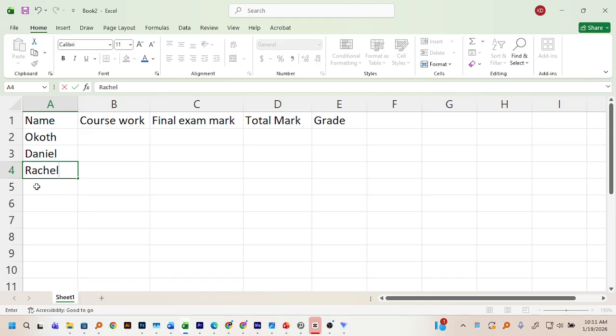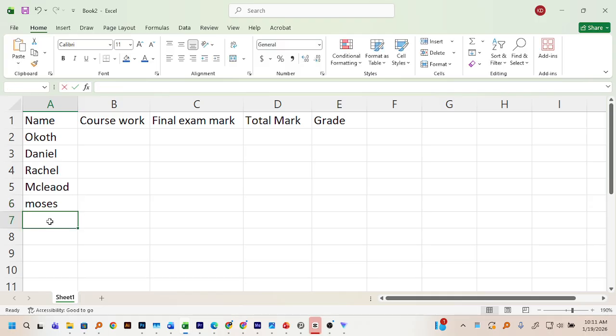Let's say we have Mark, Leod. Let's say we have Moses. And maybe we also have Evans. Someone says and Viola. Okay, let me put Viola. So we have those students.